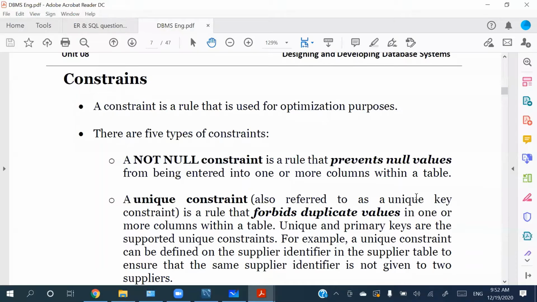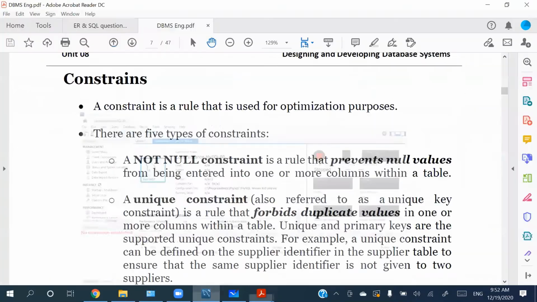So a constraint in simple terms is a limitation, right? So it will minimize the errors which can happen. The first constraint is the not null constraint. Not null constraint means preventing having an empty cell, or an empty spot, right?